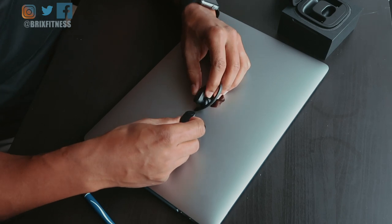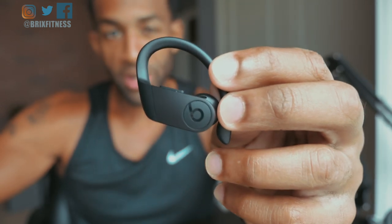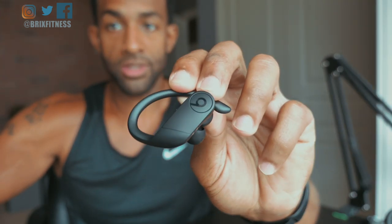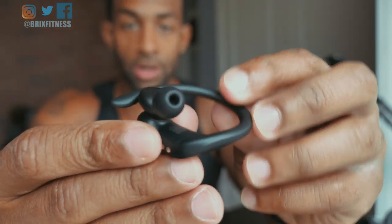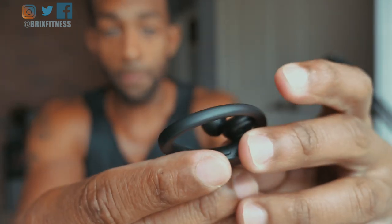All right, let's take a look at them. They have a nice matte finish. I like the design — it's sleek. I haven't worn headphones that you actually have to put over your ear in a minute, but we'll see how it feels. It has the rubber tips, which the AirPods don't give you. The main thing about the rubber tips that I love is the fact that it seals your eardrum — back to what I was talking about, the ambient noises in the background. This alone will make the sound way better because it gets closer to your eardrum.